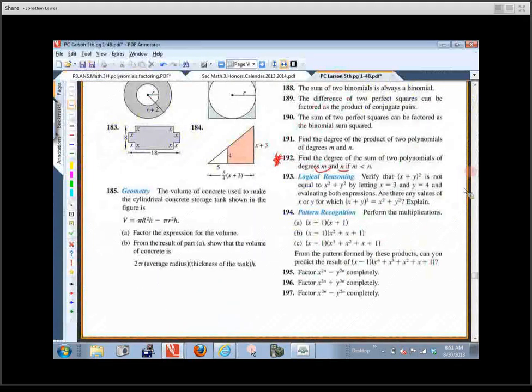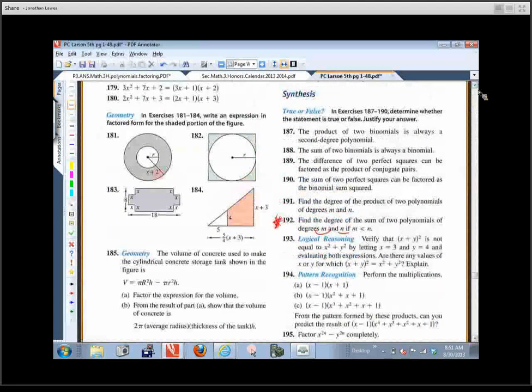Yeah, there's that one more, 181. Oh, this one right here? Okay. If you don't know how to find the area of a circle, there are some formulas in your book. And you could also just Google how to find the area of a circle and look at some examples and try and figure that out, okay? Everybody understand what you need to do over the weekend? Okay, thank you.